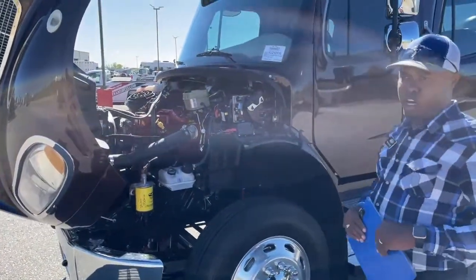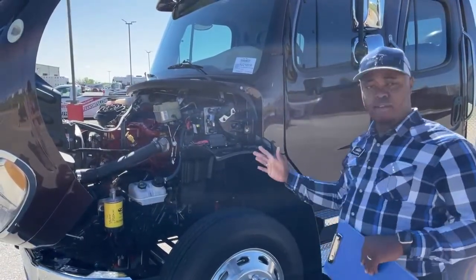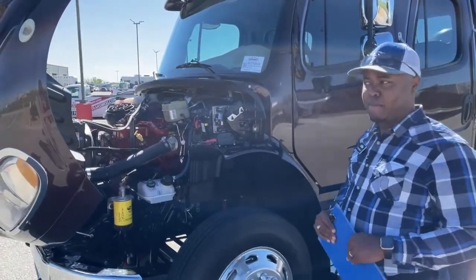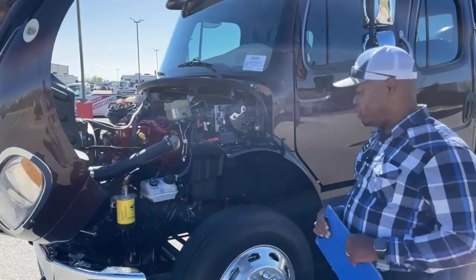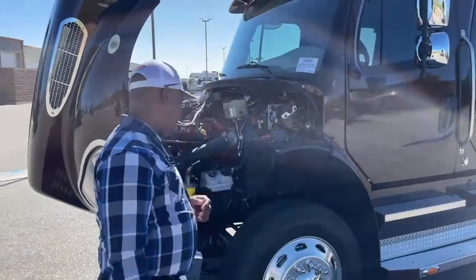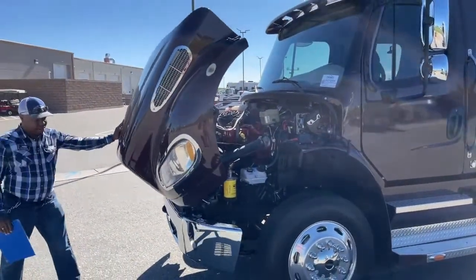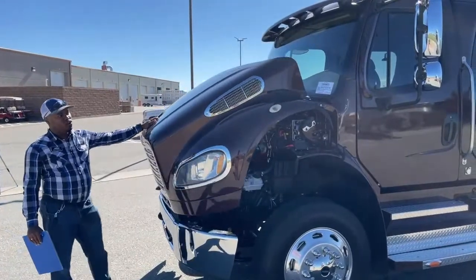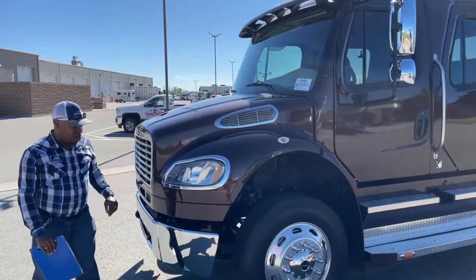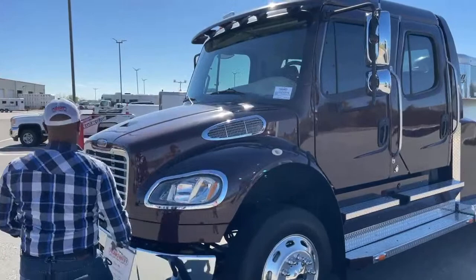It does come with hydraulic brakes. Our 2021s have full air brakes, but we still have a lot of people interested in these Freightliners regardless of the brake system. This one does come with full hydraulic brakes, so for all our hydraulic brake lovers out there, this truck has that. It's a nice soft close like our normal units. And remember, once you open that hood, make sure you tie down both sides before driving off.